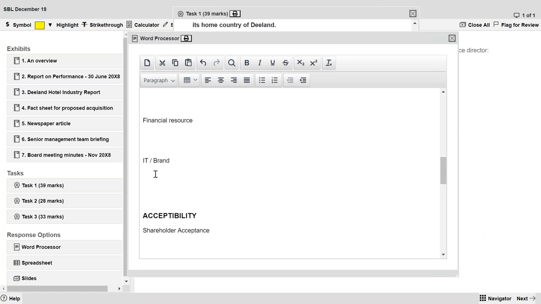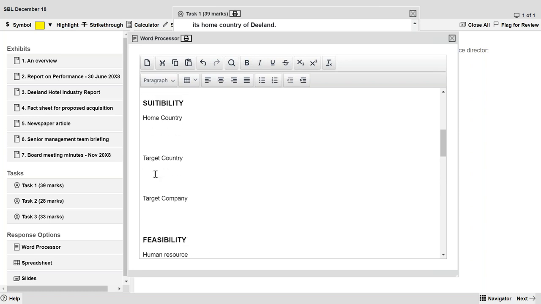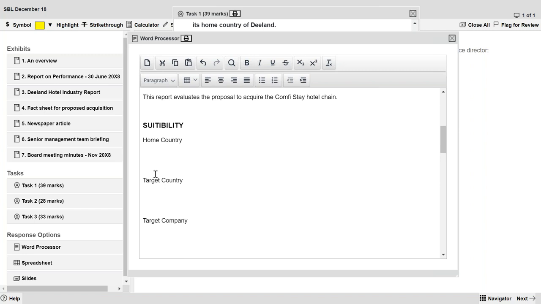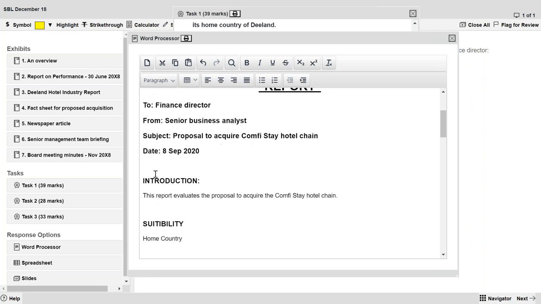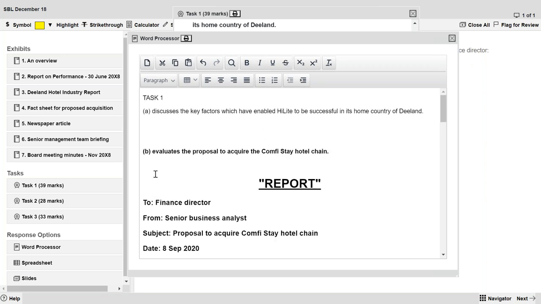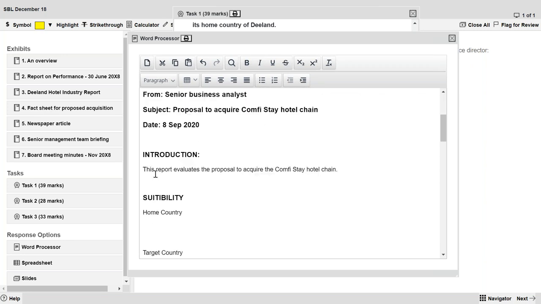So automatically your answer will start being compiled. Manual students, obviously you can't do this technique. So whenever you come across any information about home country, just highlight that and write home country in front of that paragraph. Or you can write question number 1B, or you can write suitability. Whatever your brain accepts, just do some noting so that once you complete reading all the 6 exhibits, you can automatically then pick up and compile information and reproduce on your answers.